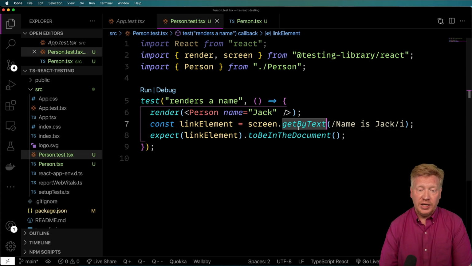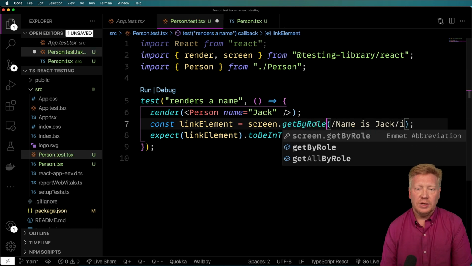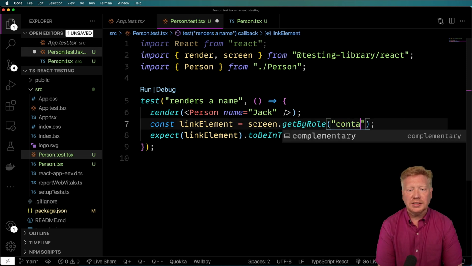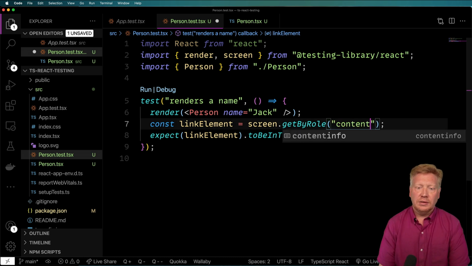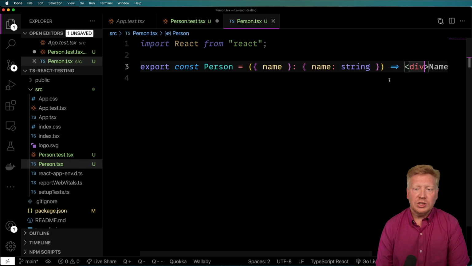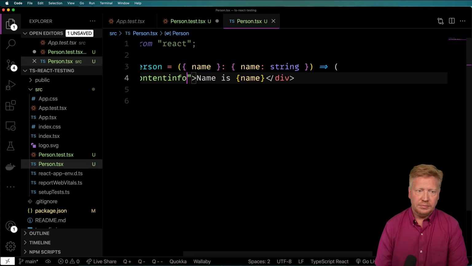Now, looking at by text is just one way of finding an element. You can also get by role. So this would be the ARIA role, and let's just say that the role we're looking for is contentinfo. So now we need to make a change over here to say that our div has that role, contentinfo.